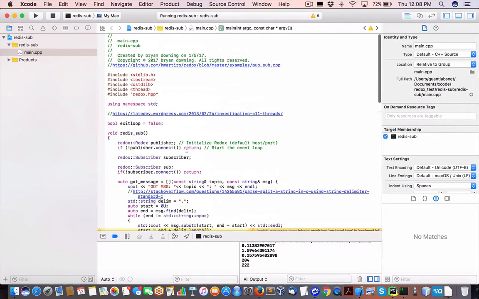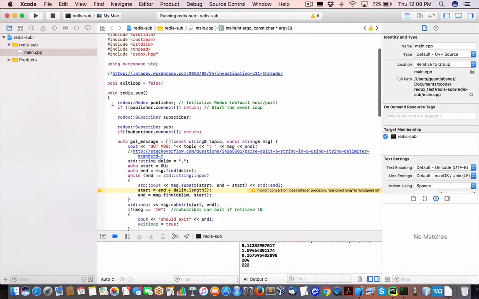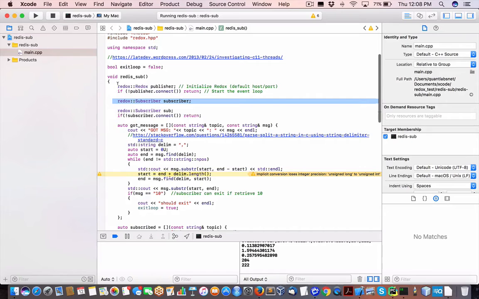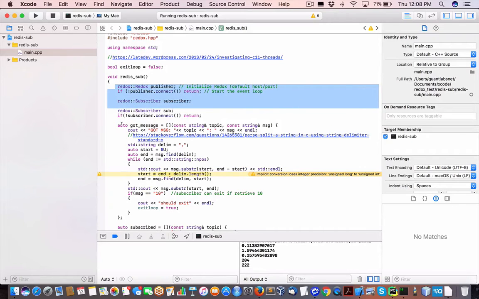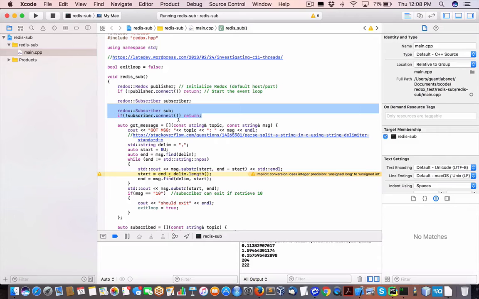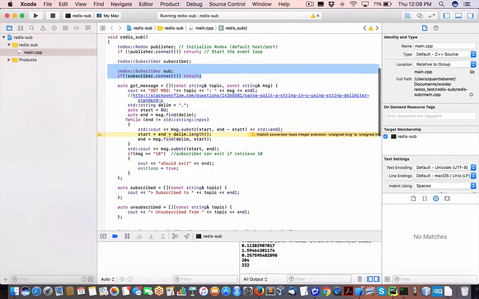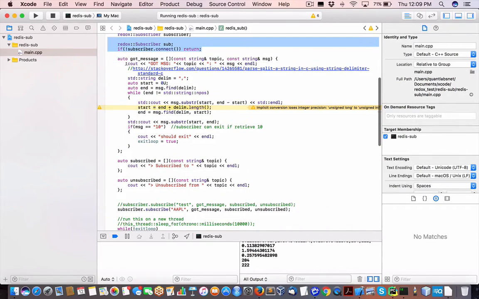But let's go through how we handle the data from Redis. So what we do here is we need to set up a publisher. We connect into it. We set up a subscriber as well. This we don't need, I don't think. But we set up and connect into the subscriber. Okay, and then we have these auto variables that we set.